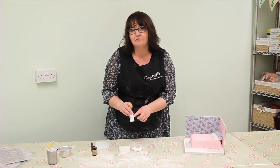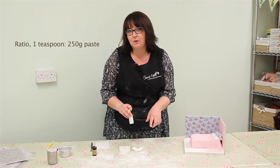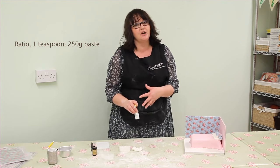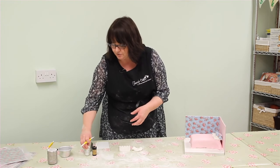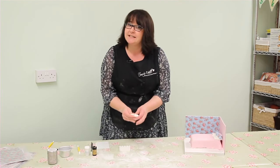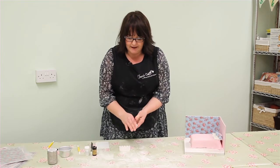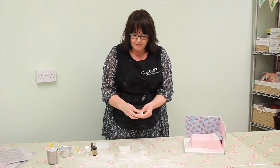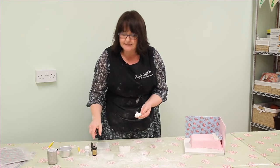Normally this would be added in a ratio of 1 teaspoon to 250 grams of paste, so it's a very small amount. If we add too much, it gets very dry, so you don't want to put too much in, but you do need to knead it through. So now we've got the powder in there, we're just going to knead that to make sure that it's gone all the way through.